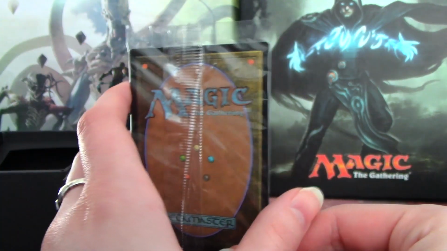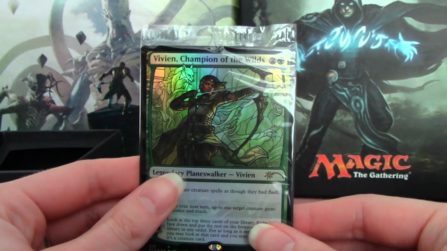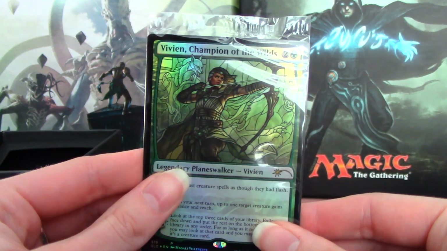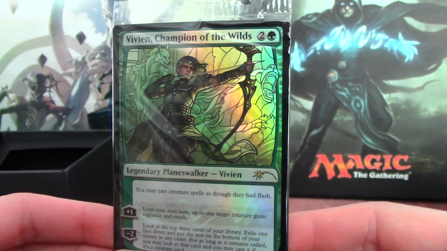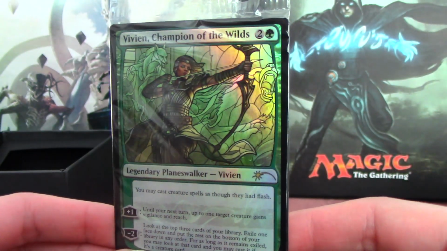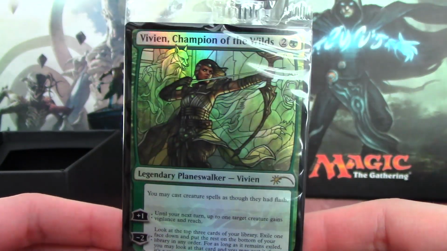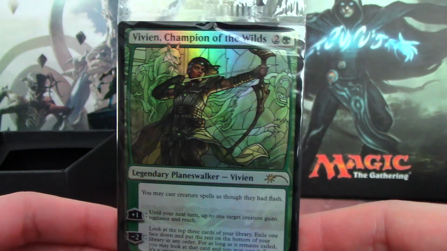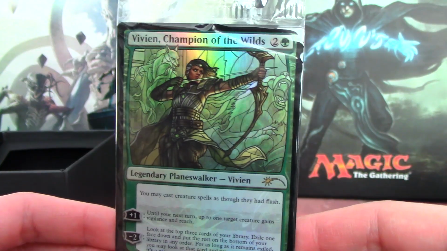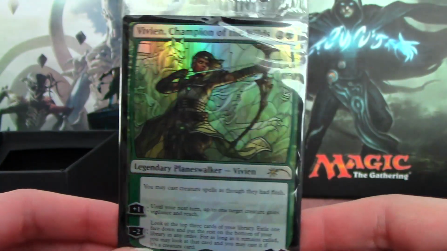So let's see. Oh, a Vivian, Champion of the Wilds, who is more expensive than Tybalt. So she is worth $28. That is a pretty good pull, and they did an awesome job on her stained glass. I see the wolf in the background. We've got a bear off to her right. That is just a really cool card.